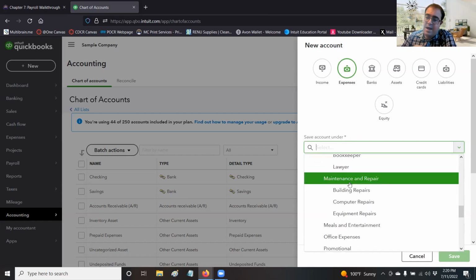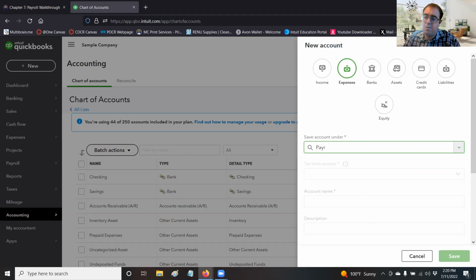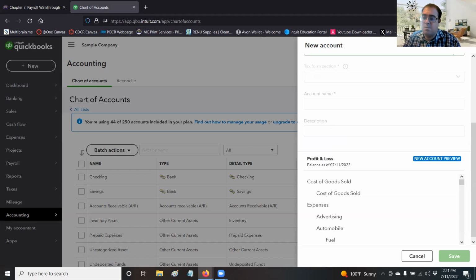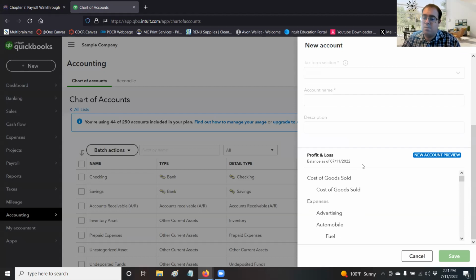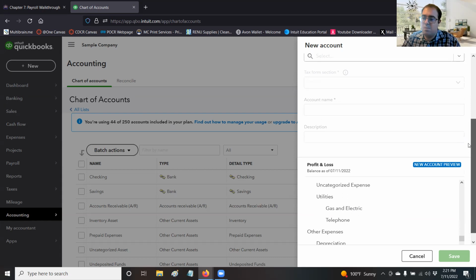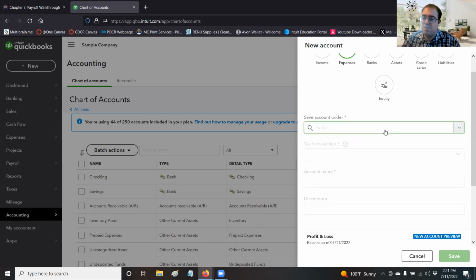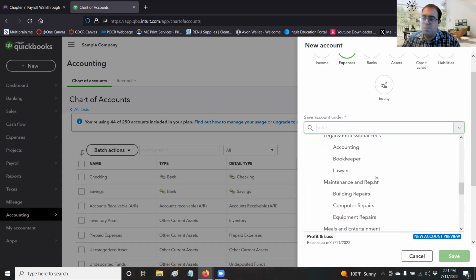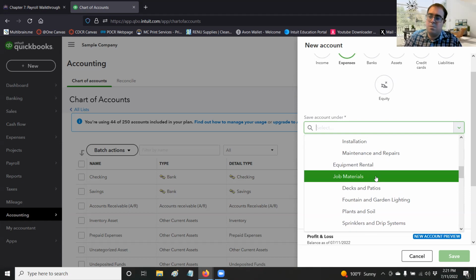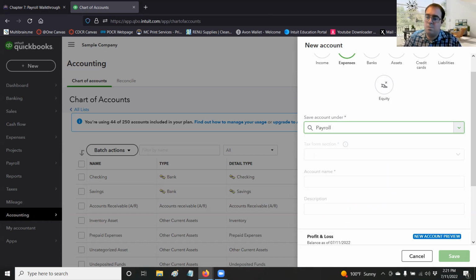And I don't believe that they have it, but if I start typing in their payroll expenses, we'll just save it under expenses.